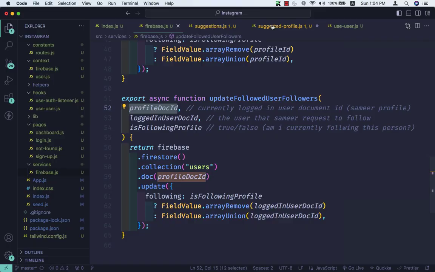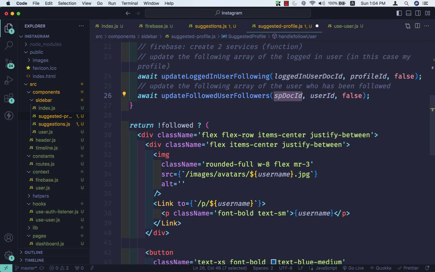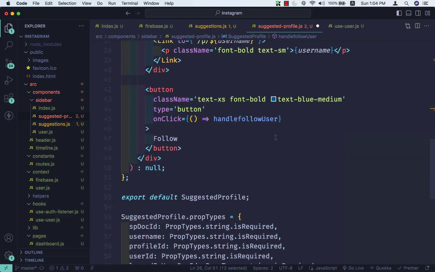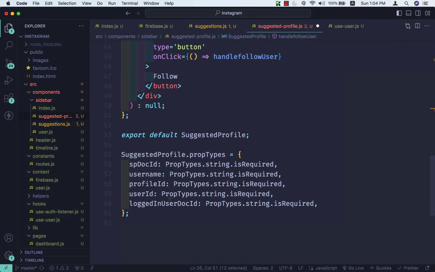Profile doc id. Let's go back. Okay. We just copy this. Profile doc id.